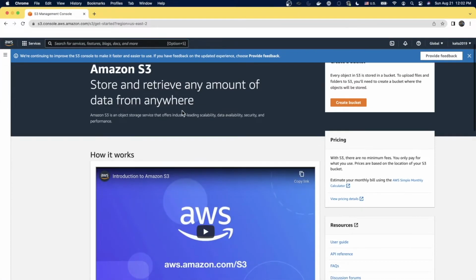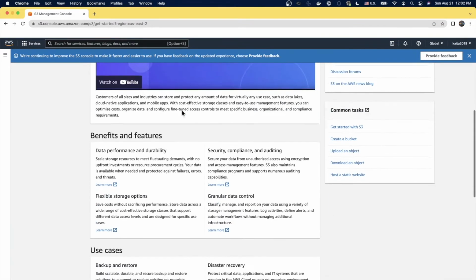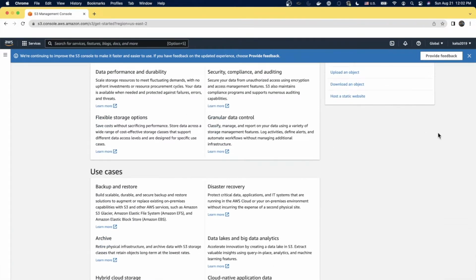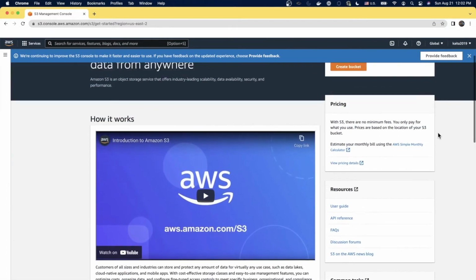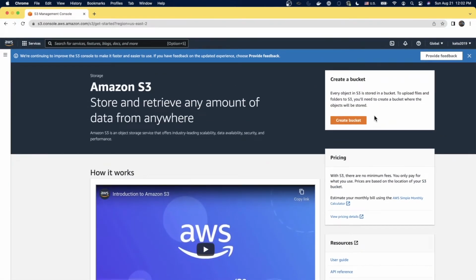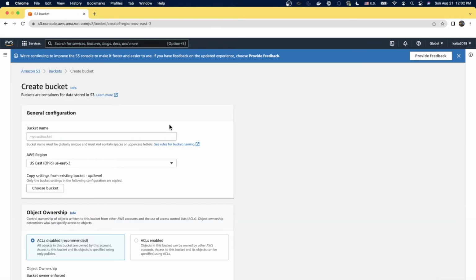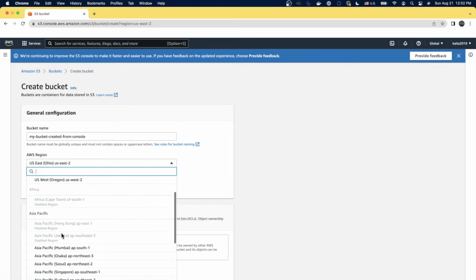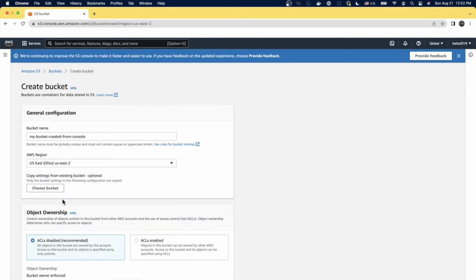First, we'll learn how to create an S3 bucket through the Web Console and also how to upload a sample file. First, we'll log in through Amazon Web Service and search for S3, and it will come up with AWS S3. Next, we'll click Create a Bucket and go through the process. First, we need to fill out the bucket name. And we have an option to choose the region, so we'll choose that.